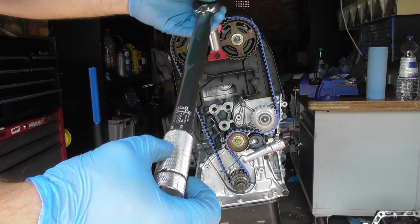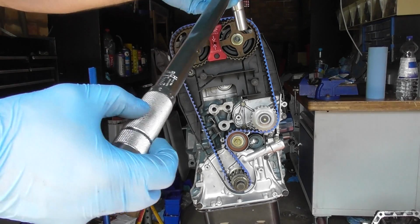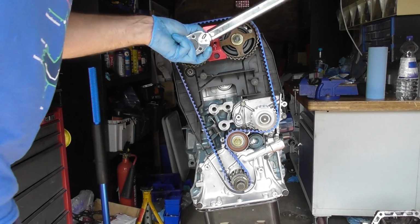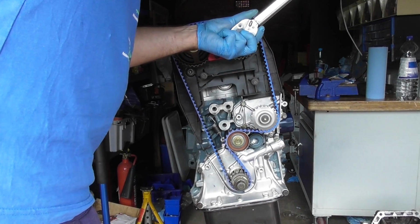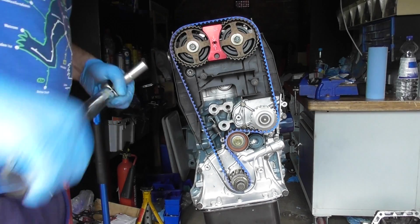For one of the earlier steps, I took the cam gears on and did them back up, but I didn't actually torque them. Now I'm going to torque them to 58 Newton meters, and I can just come in here. And that's it, they're both torqued.